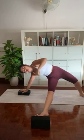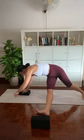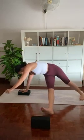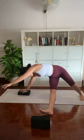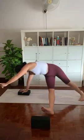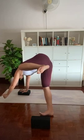Get ready. Bring your right knee to the right shoulder. Push down, look down. Pull the right knee to the right shoulder. Step back. Inhale. Right hand can be anywhere. Balance. But with your right hand. Knee to the right shoulder. Bring it back. Last one. Knee to the right shoulder.